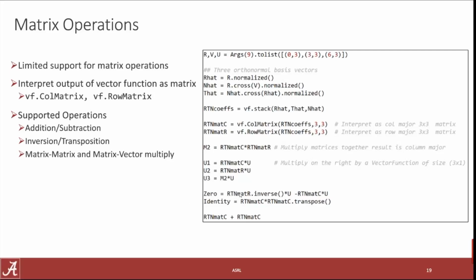Again, once you've constructed a matrix object, similar to how vector functions and scalar functions have built-in methods to their type system, your matrices will have things like an inverse method and a transpose method. Additionally, when you're doing matrix operations, Asset's not going to handle it if you break math. So if you try and multiply inappropriately sized matrices, it's still going to throw an error. But if you're doing the mathematically proper operations, the Asset type system can handle those.